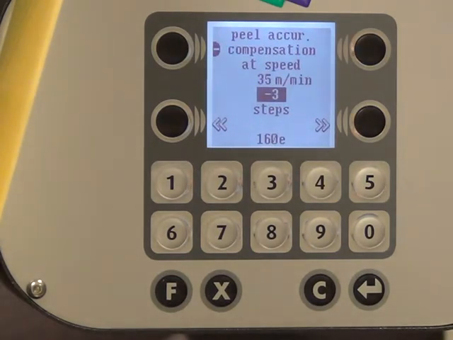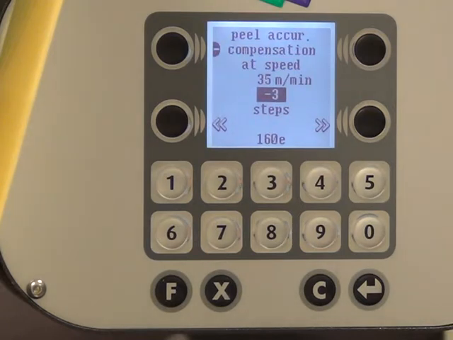When I accelerate and when I decelerate my product, I am sure that my label position on the product will always be in the same position. This is the same operation, not on the product, but on the blade. In this case, during the acceleration and deceleration of the encoder information, I make a compensation from the lower speed to the maximum speed. In this case, I'm sure that my label position on the peel is always the same during any condition of application.